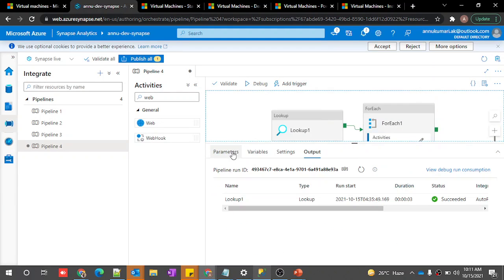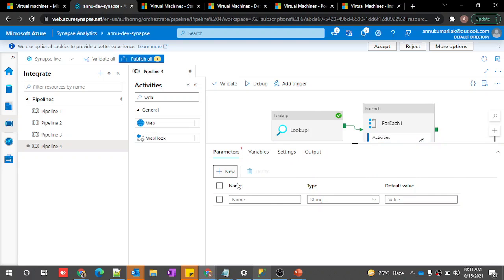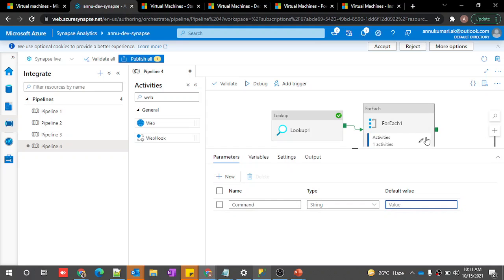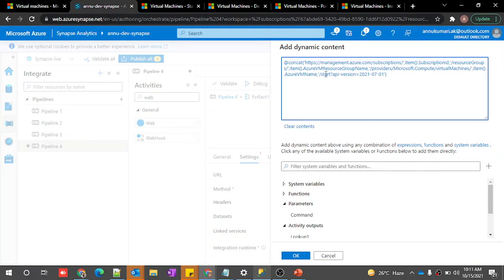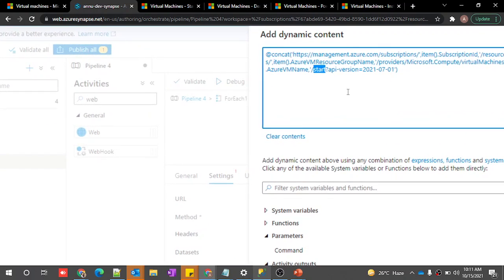And here in the parameter section, I will add a new parameter called command. The default value we can set to something, but for now I will not set anything. I will change this start, and I will grab it from the pipeline parameter.